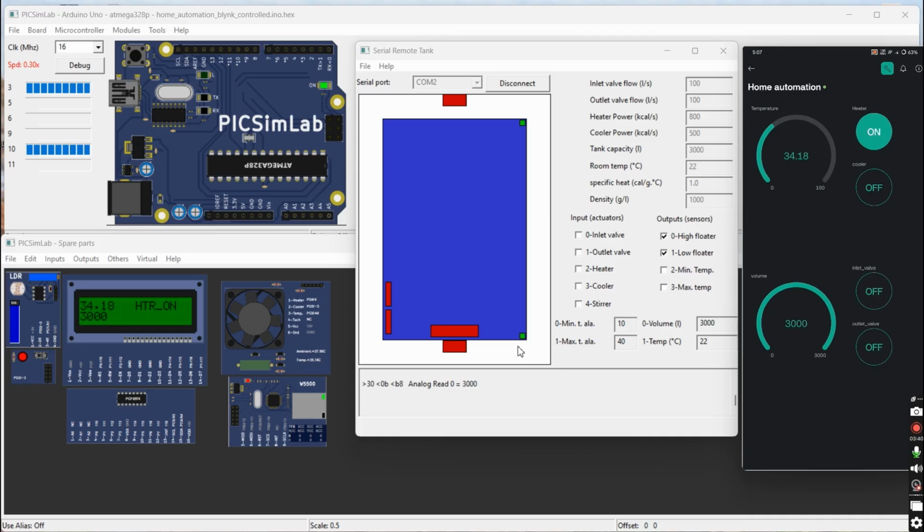It's showing some slow delay. We can see that if the temperature is more than 35 degrees, the heater is automatically off. You can see it on the screen, and here also the heater automatically turns off. This is the advantage: if the temperature rises more than 35, it automatically turns off the heater switch. Then the temperature is slowly decreasing.